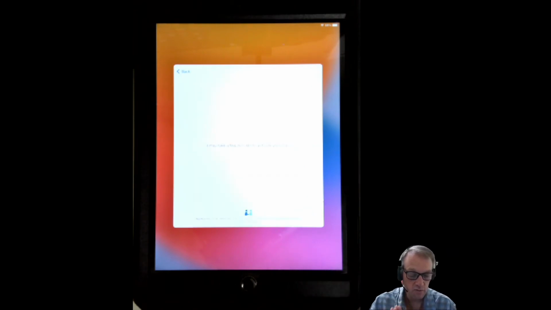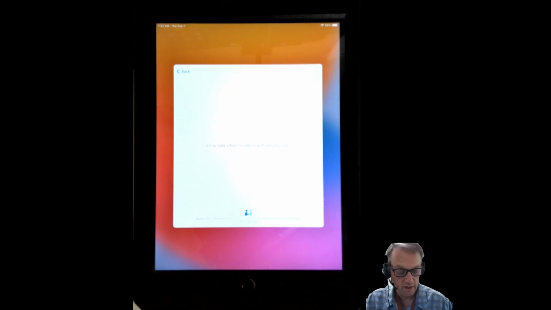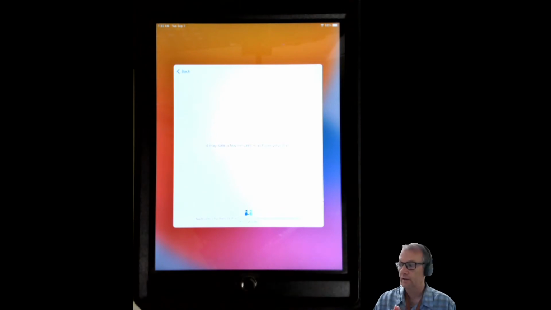And as soon as it connects, because it's going out to the internet, it's going to go and find the profile for JAMF that it's already connected to, and it's going to reset everything back to the way it was before, with the same apps and the same name, and everything will happen basically automatically, but it takes a little while.